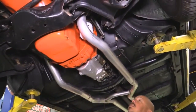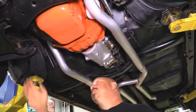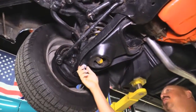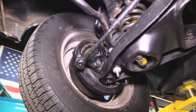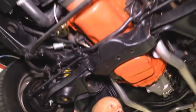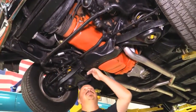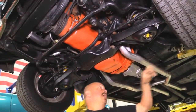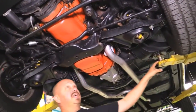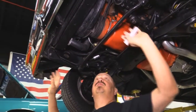We have a Muncie trans set up here, cast bell housing, standard starter. We do have a new ball joint here and looks like some new sway bar bushings. We do have drum brakes up front and the guys pull those apart on every job and check them out. Cross members — another thing I always check out on these, they tend to rot out. The low spot in the frame looks great — you can see the lift sitting there, that frame's in awesome shape. The two front frame horns are nice and straight.